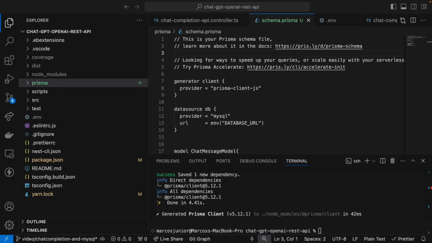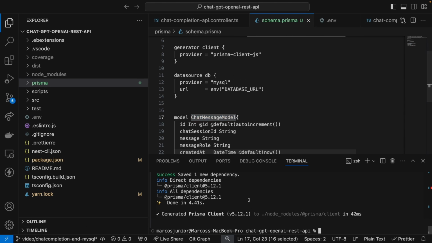The first thing that I'm going to do is create a new NestJS module, which is going to be the Prisma service, the base repository for our chat message model repository. So what I'm going to do here is nest g module, and I'm going to call it base repo module.